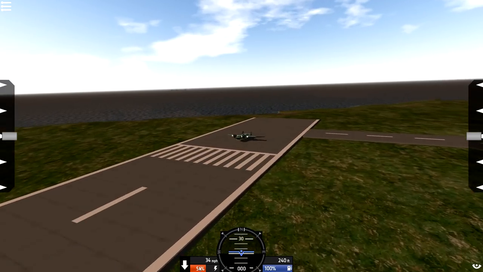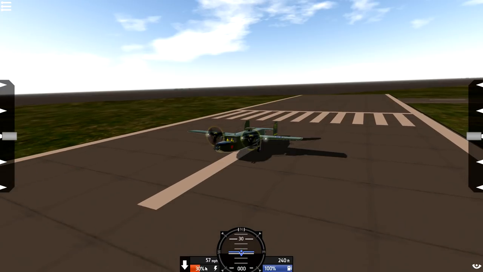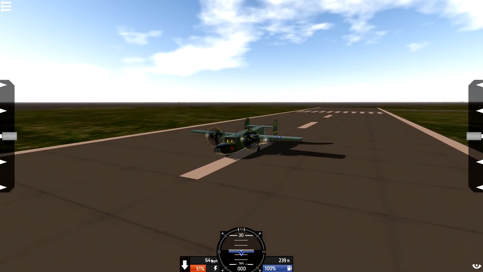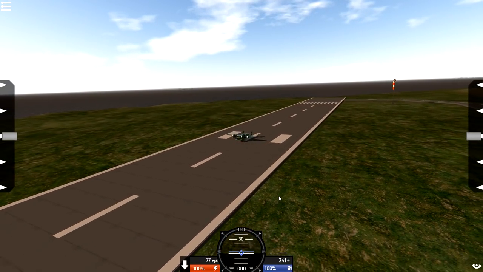For some reason this plane automatically pushes itself back to 100%. I'm not entirely sure why that's happening, but that's really strange. I can't seem to stop it, so it's just going to go.